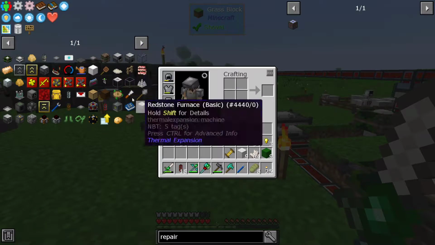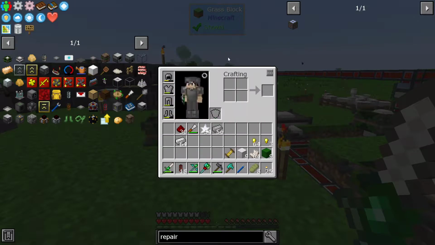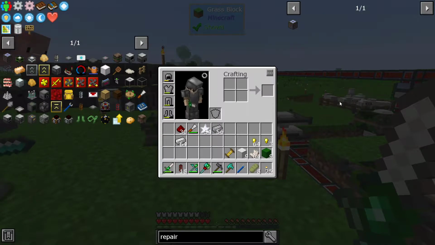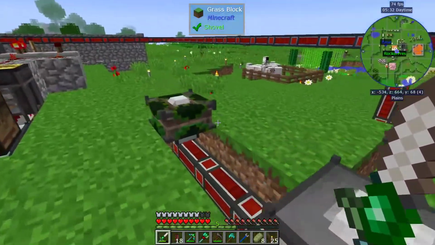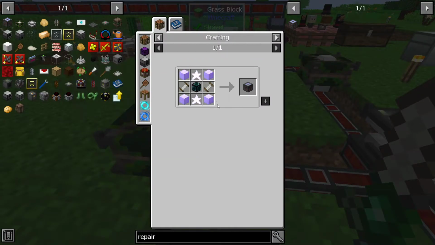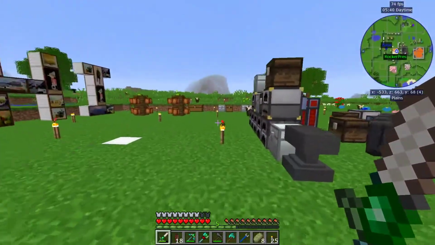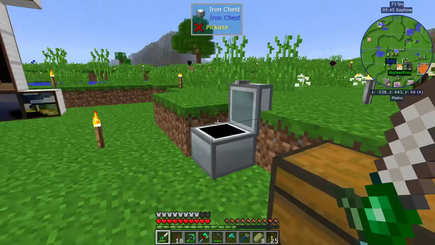Okay. So we were doing the repairer, I believe. Yes, the item repair, which you can look up in your GEI or NEI. Yeah, GEI. It says right there. Cool. I always forget which is which. But you can look it up in GEI and see how ridiculous the recipe is. The ender casing. We're going to need a lot of diamonds, basically. How many diamonds do we have? This is a good question. Oh, we have 50. We should have plenty, I think.